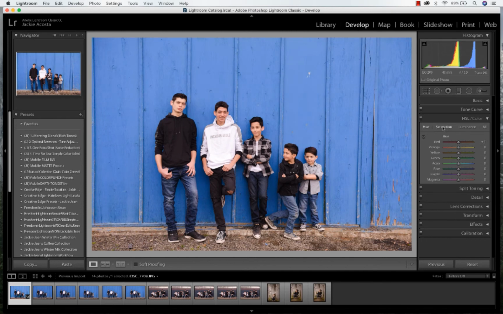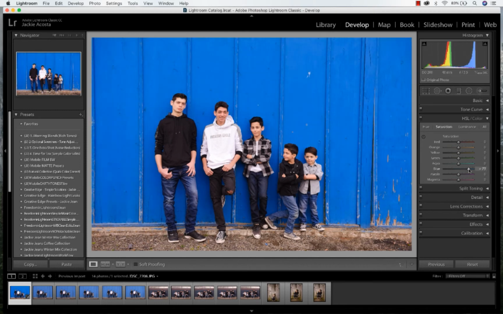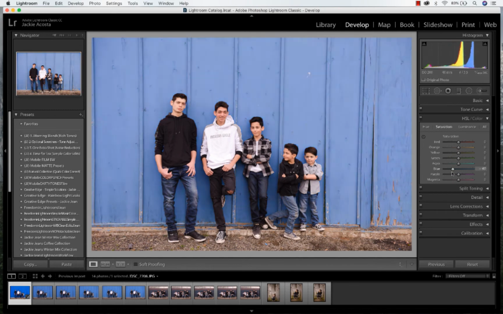All right, so saturation, I'm going to stay on those blues as an example, increasing the saturation or decreasing it. Again, you can do that with all of the colors. And so here is the luminance, and this is going to raise the brightness of that color.